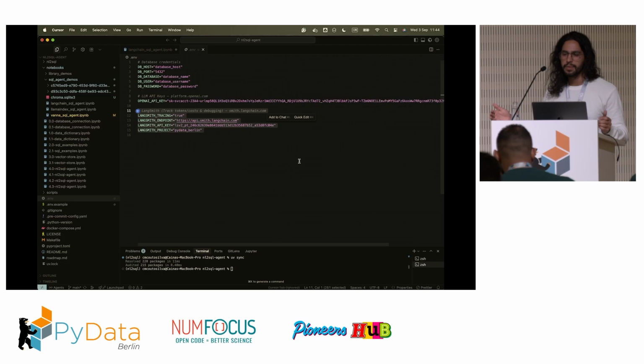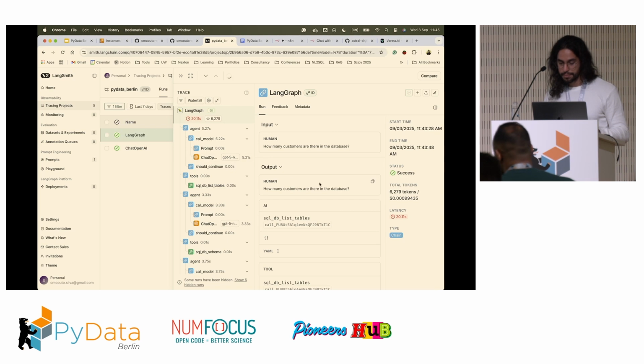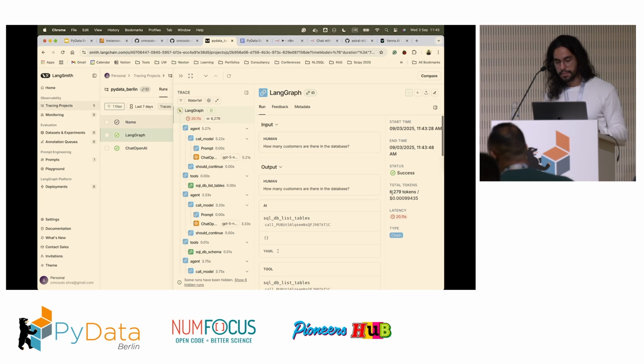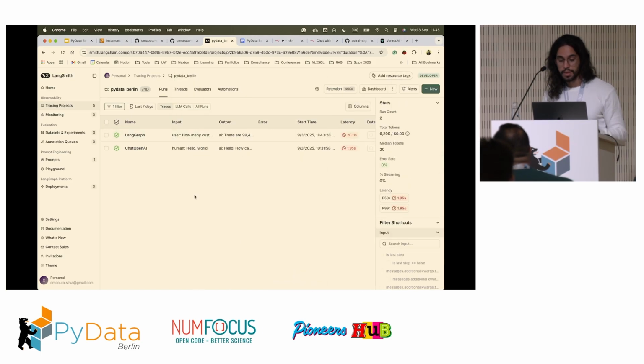We have a free tier, but in this case, it's a paid service of the LangChain enterprise. But you just provide it once as an environment variable. Then every time that you run a LangChain call, prompt, LangGraph, and so on, it tracks the amount of tokens, the latency. We can visualize the steps, and so on. It's quite good for debugging later on.